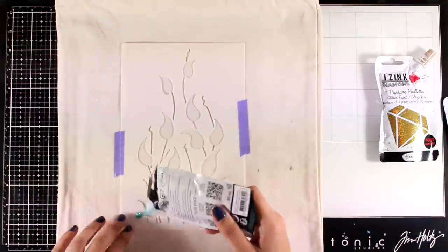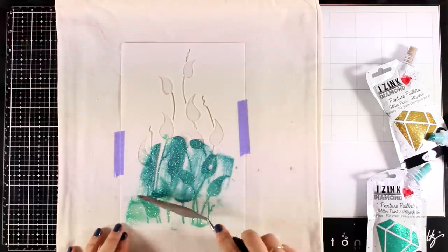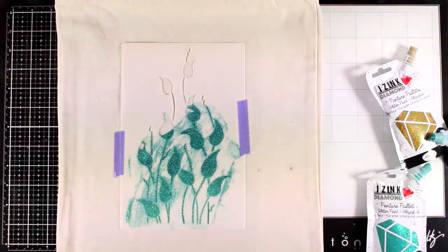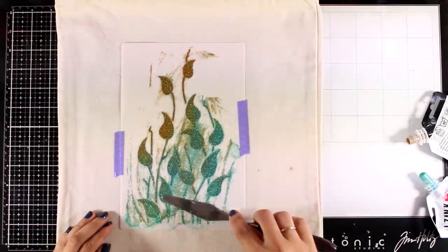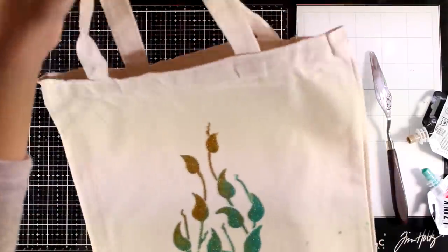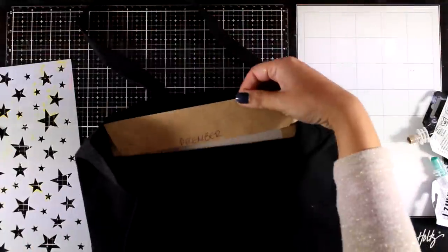Since this product works on textile, I decided to create a couple of tote bags while my backgrounds were drying. I insert a hard cardstock inside the tote so I have a nice flat area to work on. I apply a stencil on top — you can use low-tack spray at the back of the stencil to keep it in place; I just taped it down and it worked fine. I start at the bottom using turquoise — lovely, stunning color — then move to a pastel green, applying the color and blending it slightly with the previous one. Finally I finish it off by adding a little light gold, applying it over the stencil and blending with the rest of the colors. After removing the stencil you can see the lovely design — I think it makes a lovely tote. It's great to fill with little gifts; plus this is permanent on fabric and washable as well.